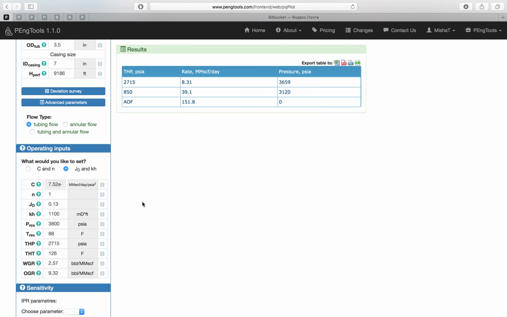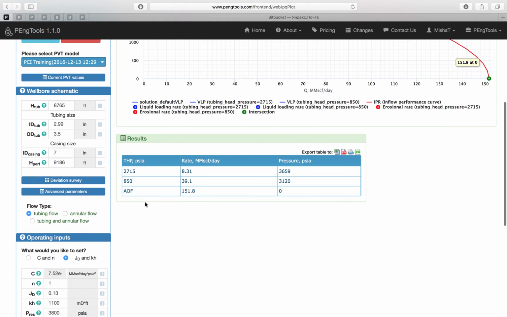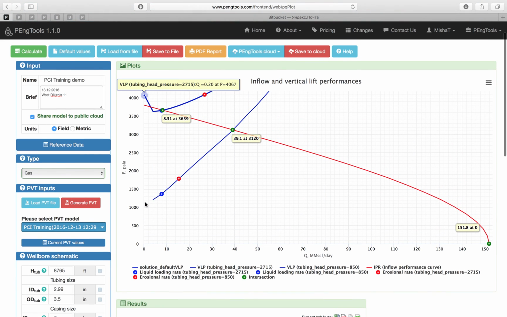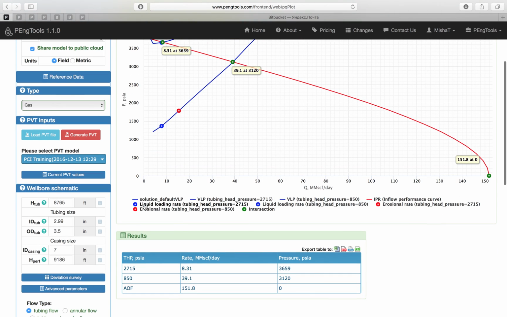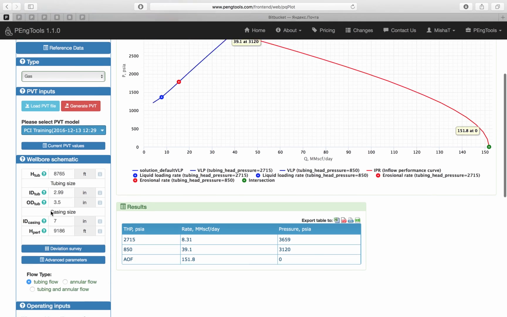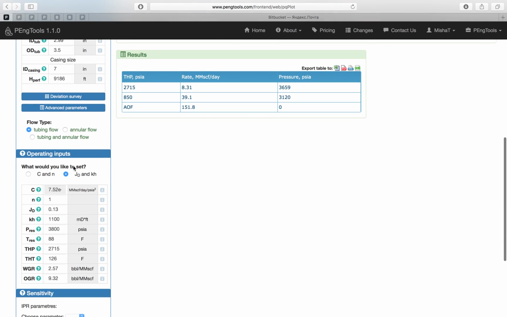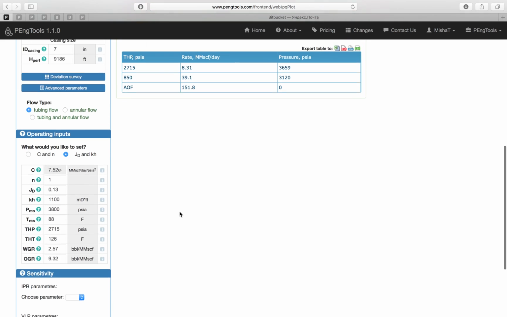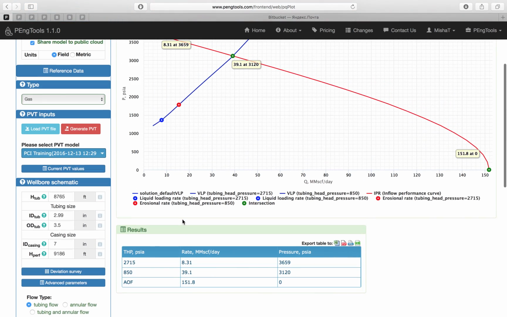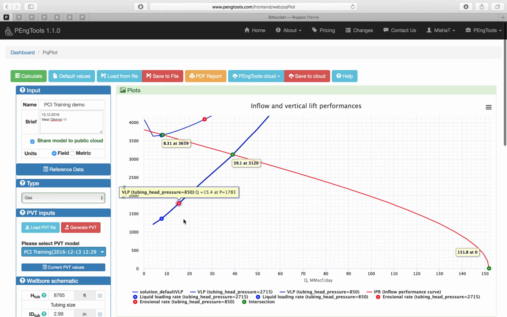For your homework, what you need is to create the same models for the wells which are listed up there, using wellbore design and well design, using their operating conditions and reservoir parameters, make some sensitivity and conclude with results.